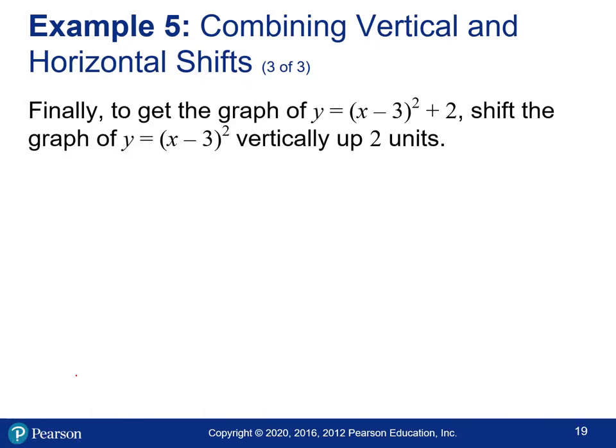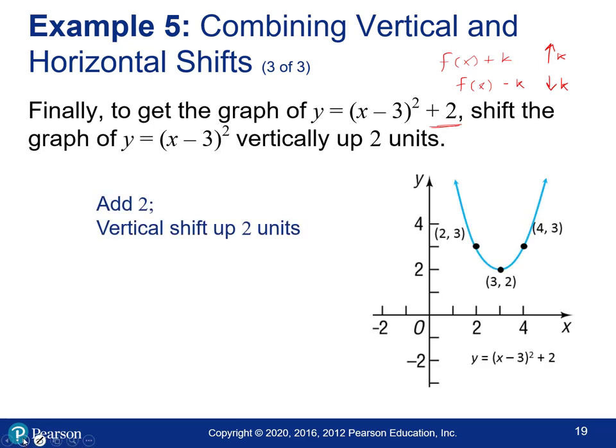Okay, and now let's apply the second transformation. The plus 2 in the back looks like f of x plus a number, which goes up that amount. And just a quick reminder, if it was f of x minus a number, that's when we would have shifted down that amount. So that one's going to go up from where we were just at 2 units. We were down here at (0, 0) for this point that's called the vertex, this center point. And we just take that point and we go up 2.